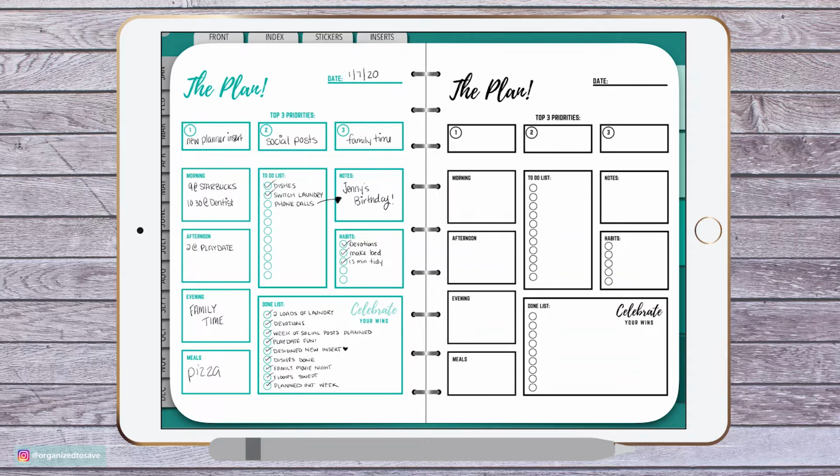So once you've purchased your insert, let's go ahead and dive into the iPad. I'm going to share my screen with you and show you exactly what to do next. So real quick, the inserts that I am selling are not only a downloadable PNG that you can insert into your digital planner, but they are also printable PDFs. So best of both worlds, if you want to use this printed out, you can do that as well. So let's go ahead and check out how to import your insert.